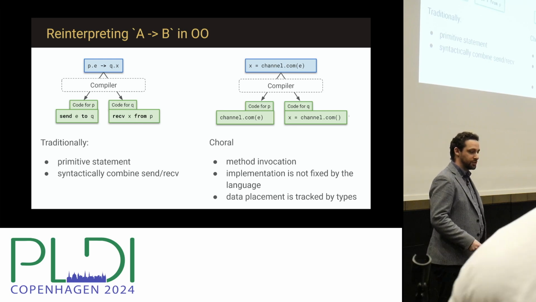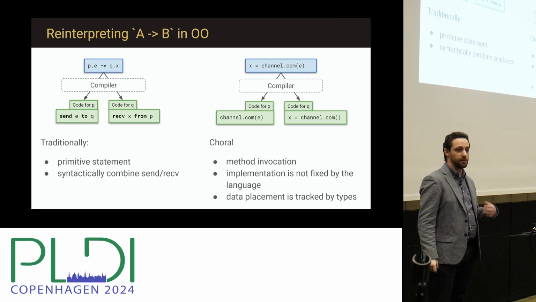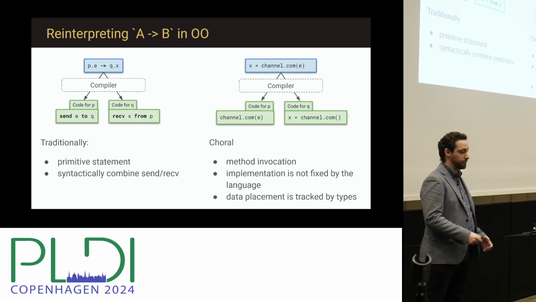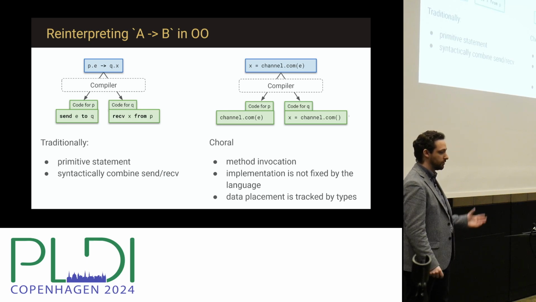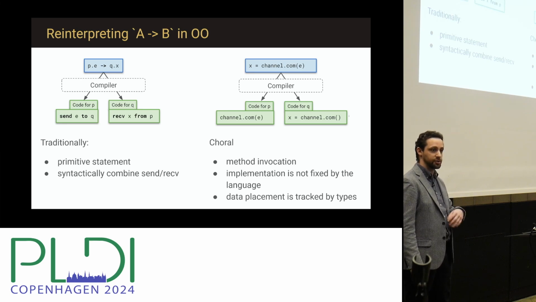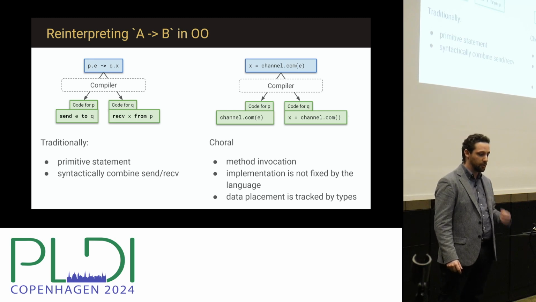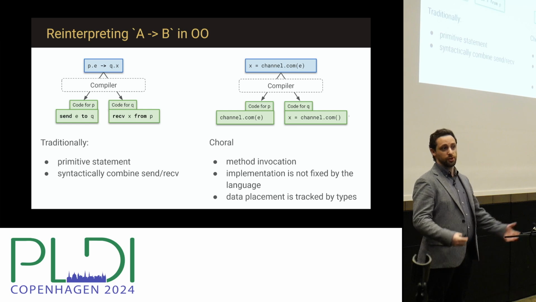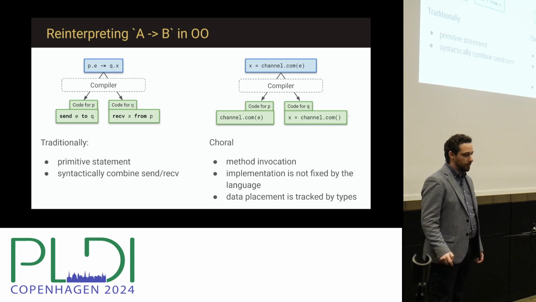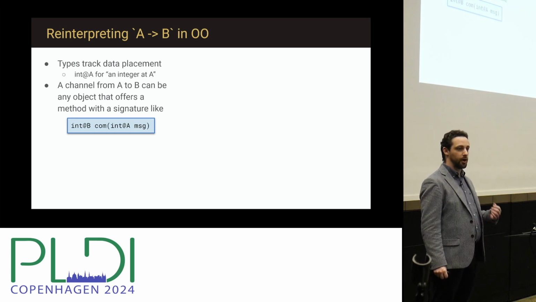The other main difference is that traditionally, the placement of data and placement of computation, for instance, evaluating this expression, has been made manifest at the level of syntax with these prefixes. You needed to annotate every single variable, piece of data, and so on. Instead, with Choral, we leverage the rich type system of the object-oriented language in order to express this property. This allows us to get a syntax that is a little bit more similar to essentially programming in Java, thanks to this new type system that allows to track data placement.